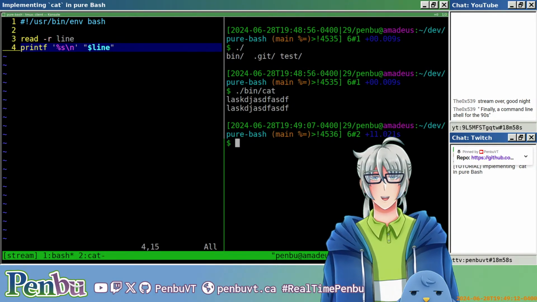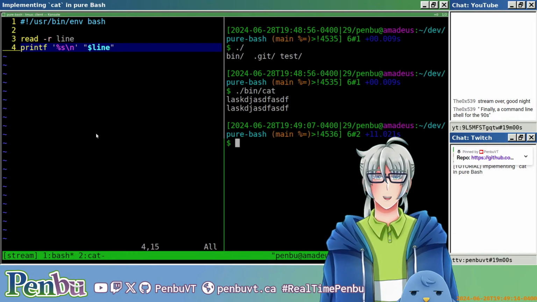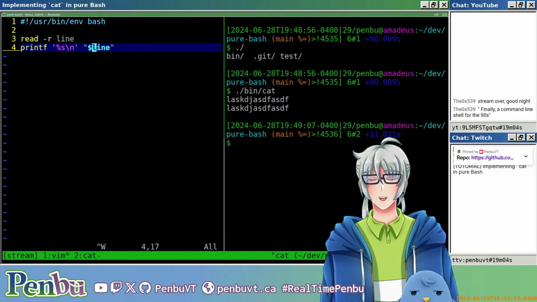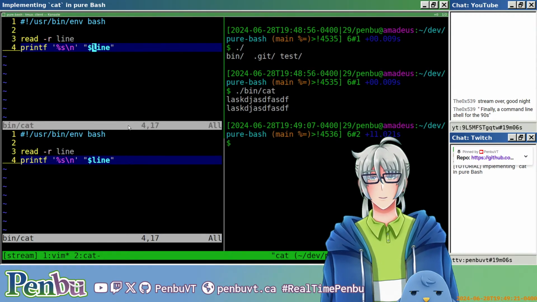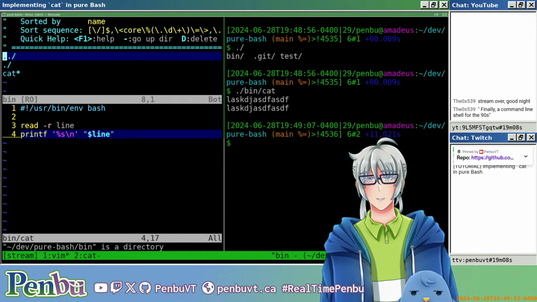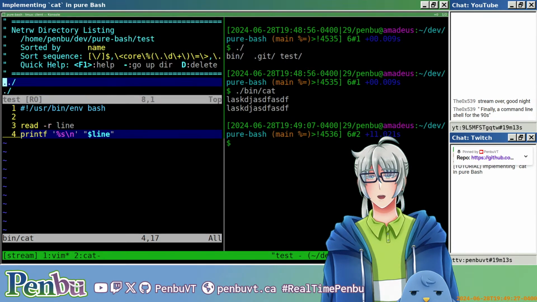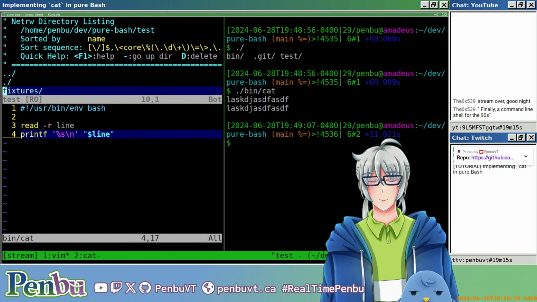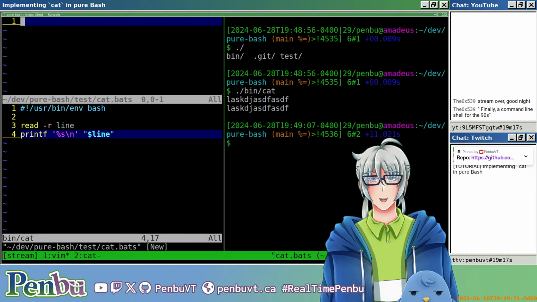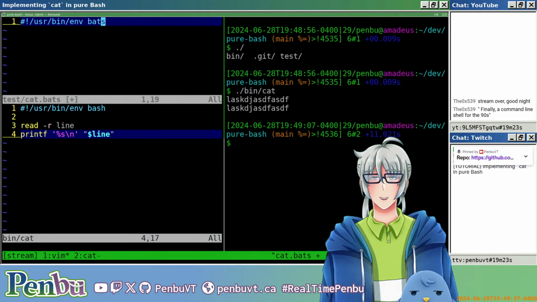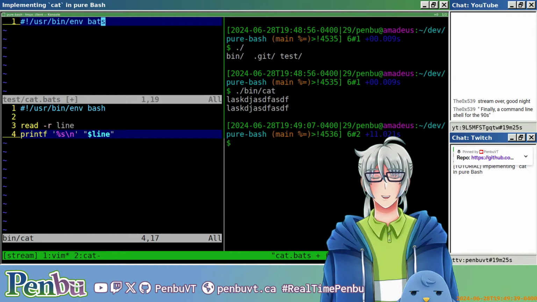Okay. So now we can write a test around this, and maybe we should have written a test before that. So we're going to put that maybe up here. As I said earlier, we're going to be using bats to do our tests. Cat.bats, user bin and bats. So this is something that you generally do install. Although there is a way that you don't have to install it, and you can put it right in your repo.